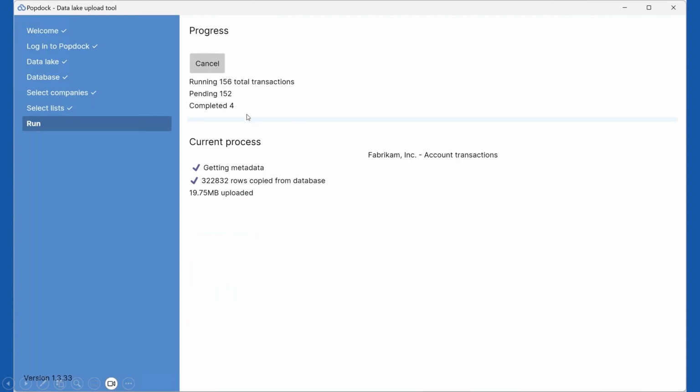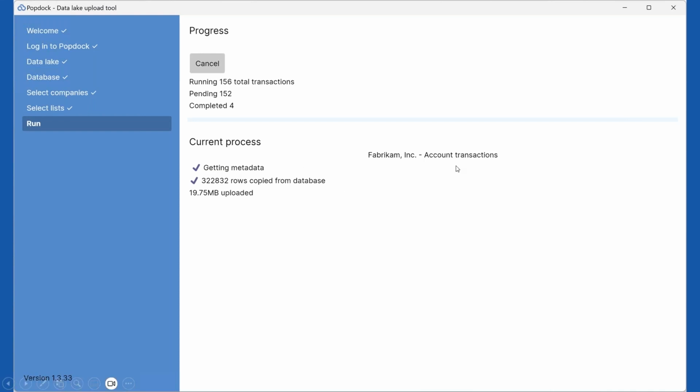Now, here's the experience. It's going to tell you how many lists it's running through. They're called SQL transactions. It's basically running a statement against your historical GP database. It'll tell you how many are left, how many have been completed, but it'll also tell you any that have failed, any of them that have been skipped because there's no records in the table, and then yeah, I think that's the only other two statuses.